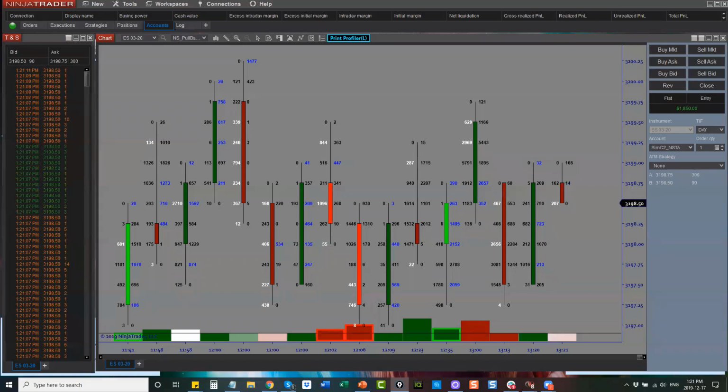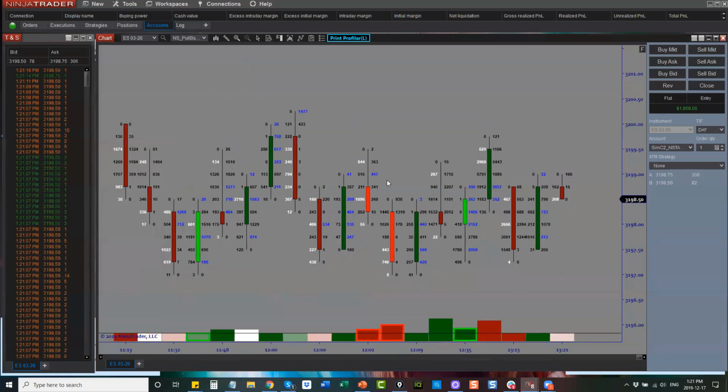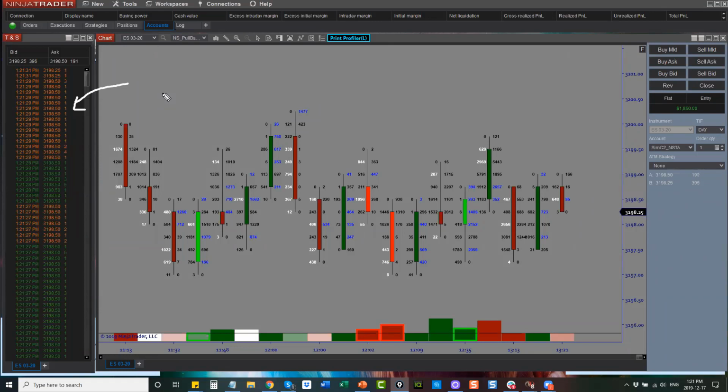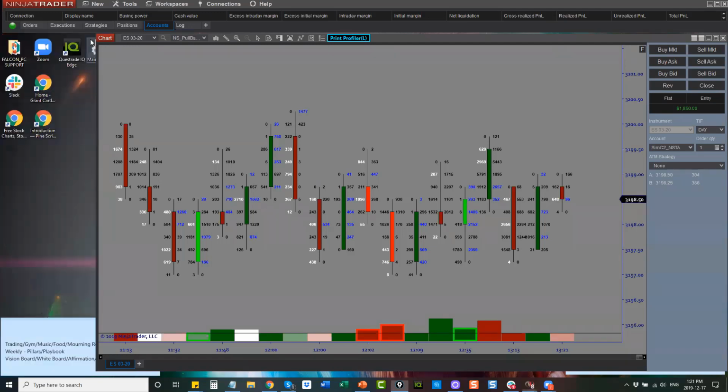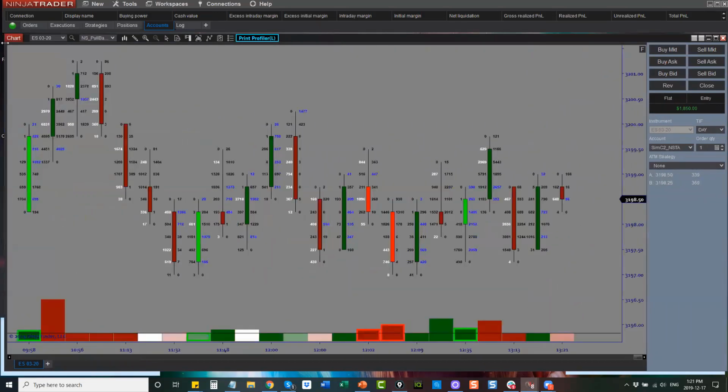How many of you guys think it would be easier to learn how to read the chart with the numbers as opposed to trying to watch that with a whole bunch of numbers just coming in like a floodgate? Give me a yes or no if you think the chart is easier to read than a number ladder like that. Give me a yes if you feel that that makes sense to you. The chart. So we don't need the time and sales anymore because that's why this chart was existing. That's why we use an order flow chart.